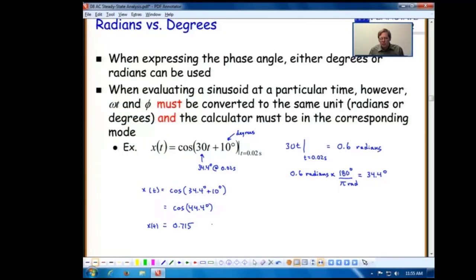You could also have done that problem the opposite way. I could have converted the 10 degrees into radians and then worked from there. Either way gives you the same result. So that's a quick review of complex number arithmetic, or complex number algebra, and you should become very familiar with it because we'll use a lot of it in succeeding talks here. If you have a calculator that computes directly in complex numbers, then learn how to use it. It'll be a real good help to you.